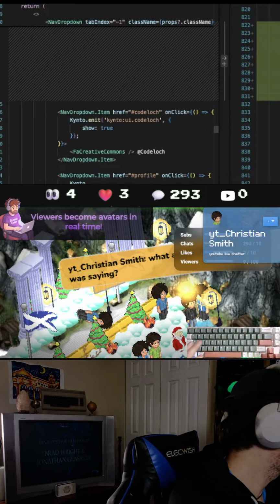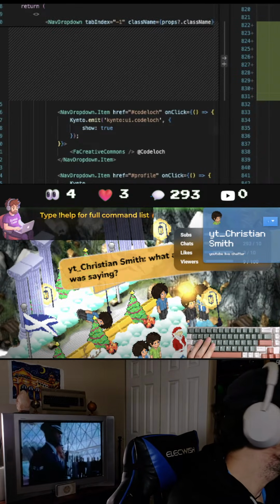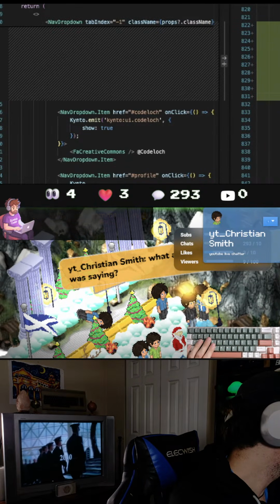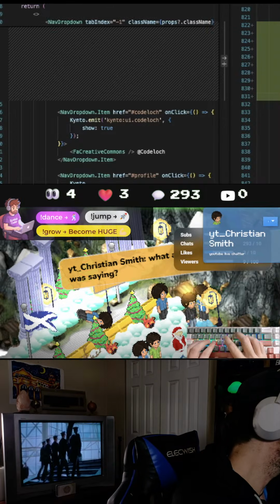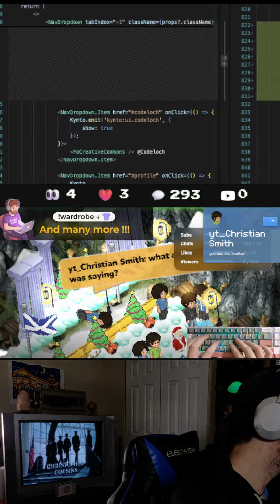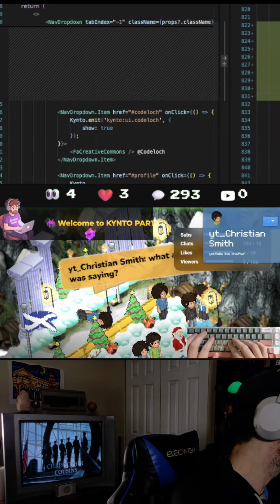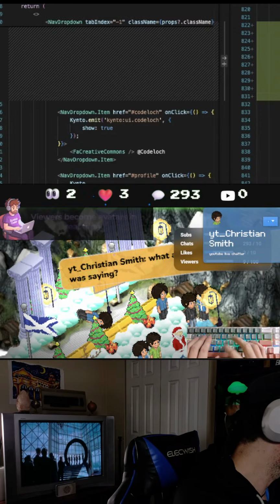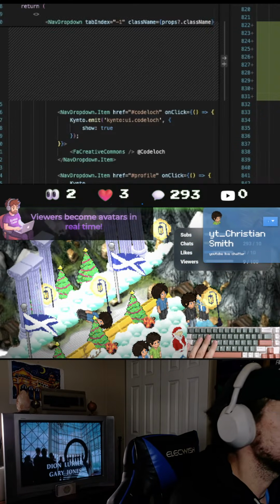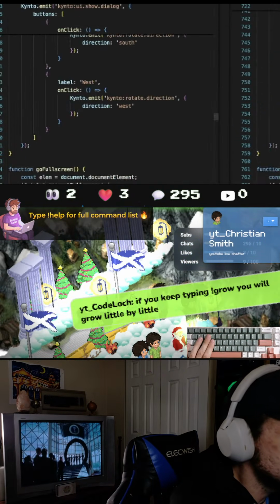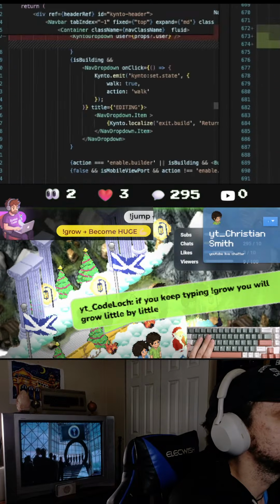What about the command you were saying? I typed into the chat, so it's clear. Code lock says if you keep typing, you will grow little by little.